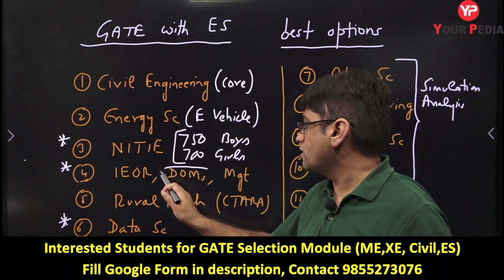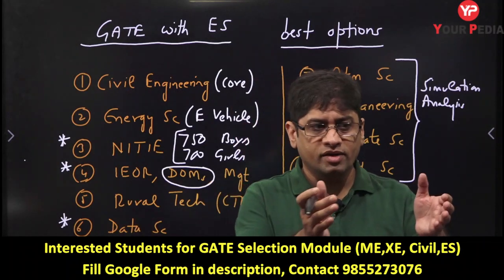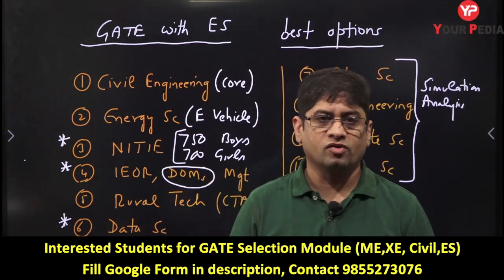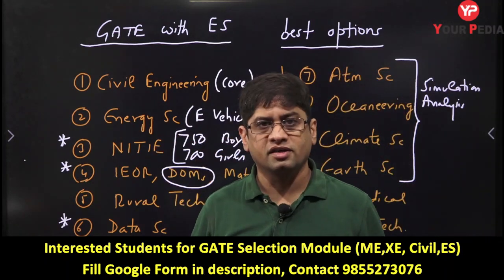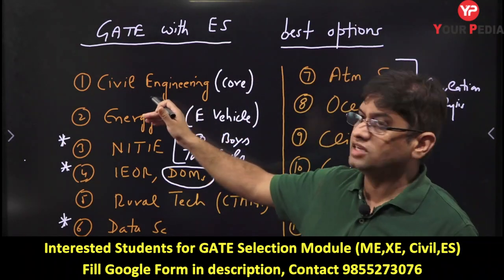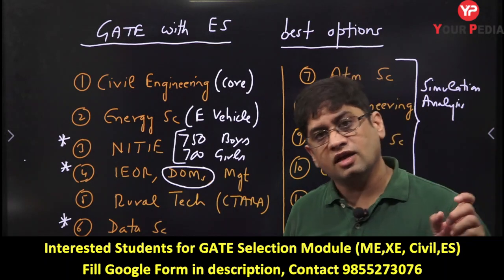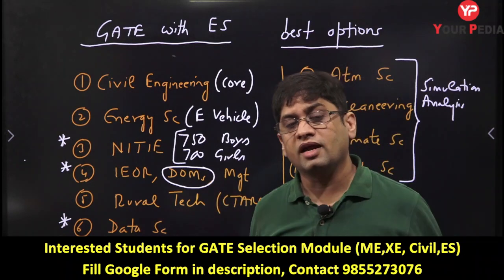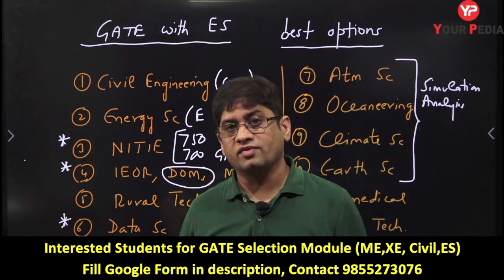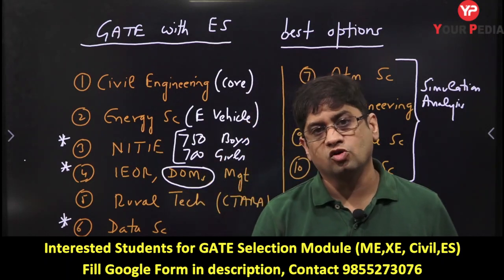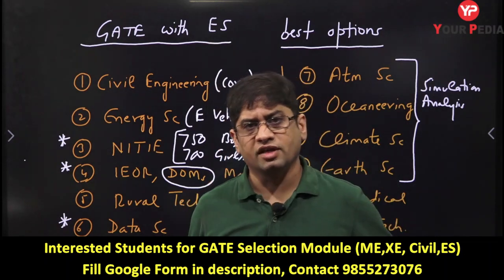If you get an interview call, having a project related to Environment Science will help you convert it — for example, for DoMS where there is an MS course, you will surely get a call, and a relevant project strengthens your position. For main IITs like IIT Bombay in civil engineering, a good project can get you an M.Tech RA or MS offer. This is an easy way to get into the main IITs and build a really good career. Don't forget to write with Environment Science. For more information, you can talk to our mentor Ruchin Sir and discuss in detail. Thank you.